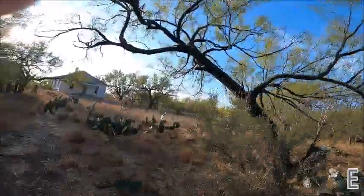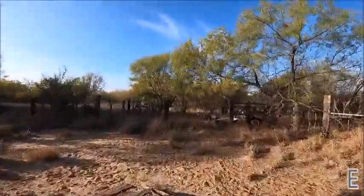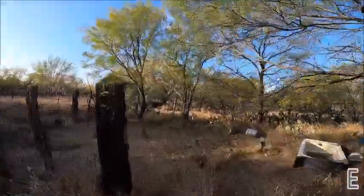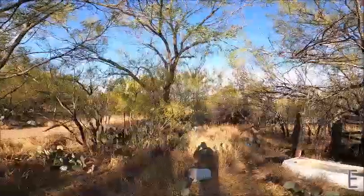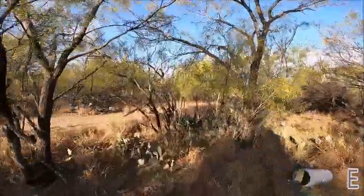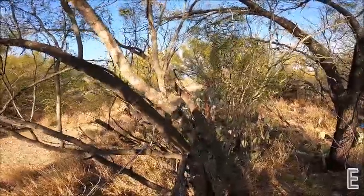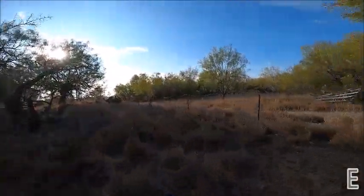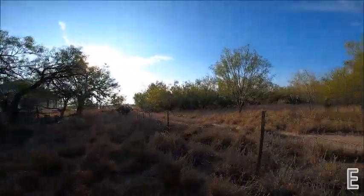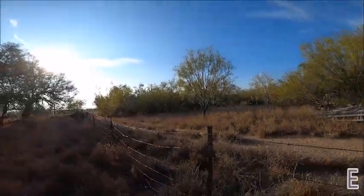And then, oh, the fence, yep. Could be more holes. Bathtub. Yeah, it's quite a trail. See, on the other side of this fence, it looks like an abandoned structure. I don't think that they're enforcing the no trespassing. I don't believe so, but I've been known to be wrong.